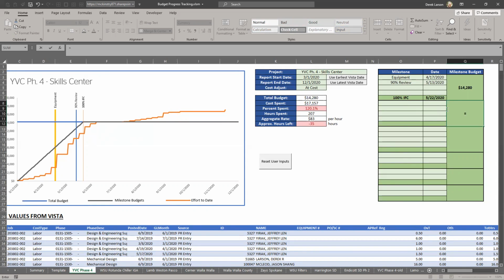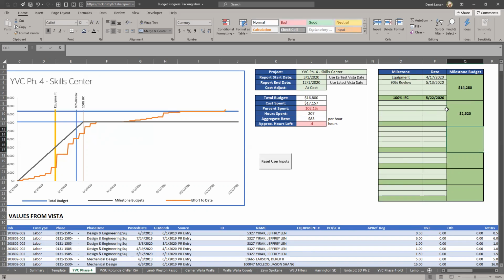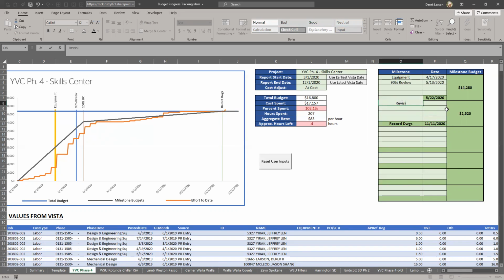And then the remaining 15% I put in for whatever CA work comes after that. And then the record drawings would be the final deliverable there. And in this case, we also had a revision 1 that happened after the stamped drawings.